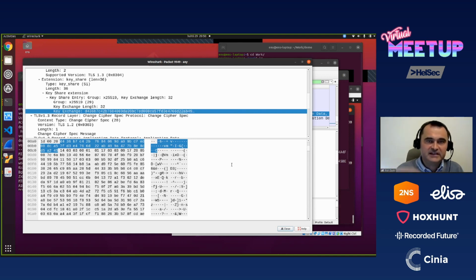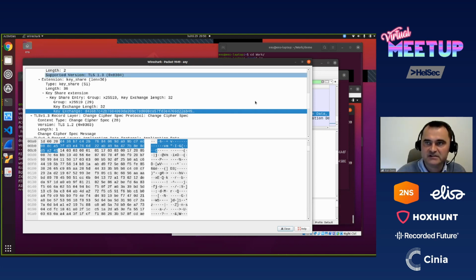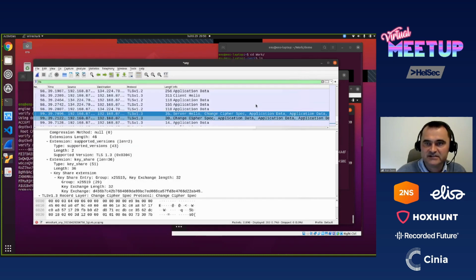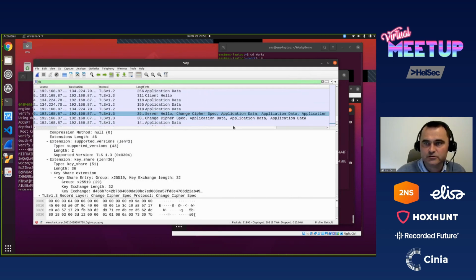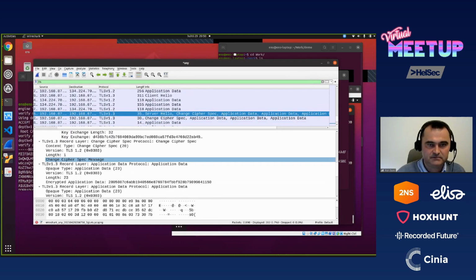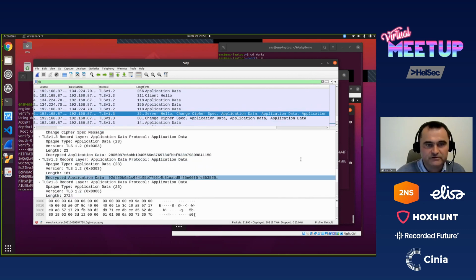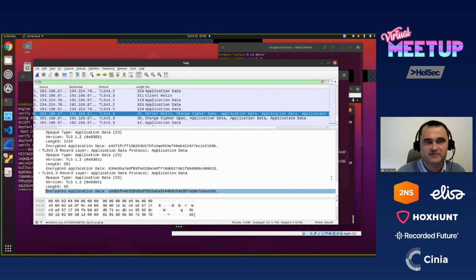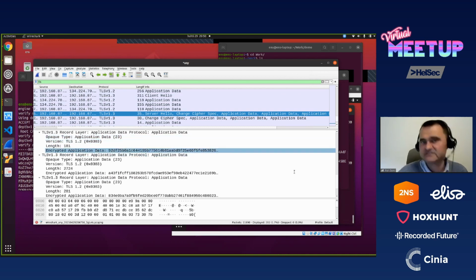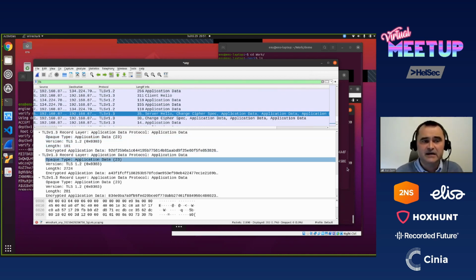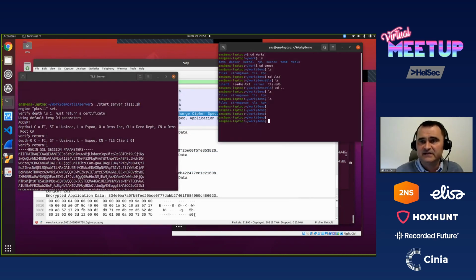So at this point, they did exchange ECDH keys, and they derive keys now by using this key. As you can see here, all the data here, you see server hello, all of them are encrypted. We cannot see the server certificate, for example, because it's encrypted. That's one of the nice things about this. But anyways, this is one thing that I wanted to show you.